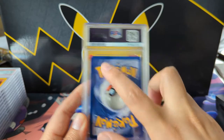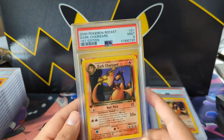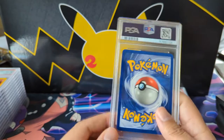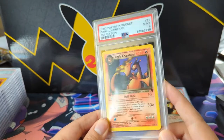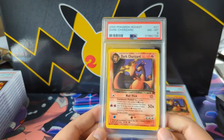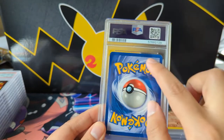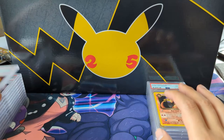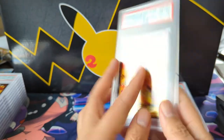This one looks much better but there's still definitely some edgewear — PSA 9, actually. If that's all there is, I wouldn't be shocked if it came back an eight, so the nine is generous. And we got a first edition non-holo Charizard — unlimited, PSA 8. Yeah, plenty of edgewear there, and again maybe this is a lucky or generous eight. I can see something in the corners.